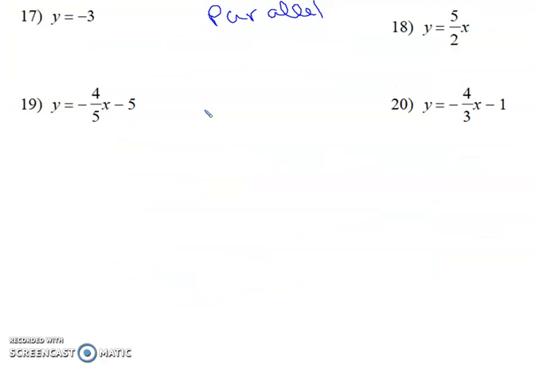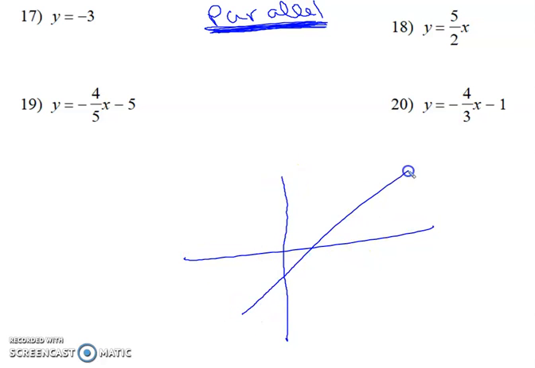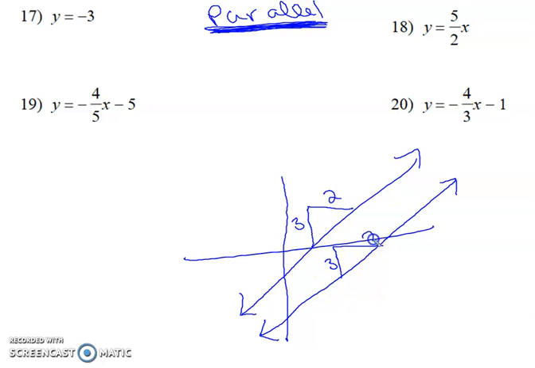All right, let's go to the next section. Flip over to where number 17 is. This is going to start parallel slopes. Okay? So for something to be a parallel slope, it means the slope of 2 lines. What does parallel mean? It means they never touch. That means if I go up 3 over 2 on this line and they're parallel, I go up 3 over 2 on this line because parallel means same slope.